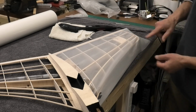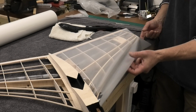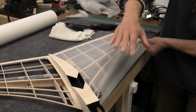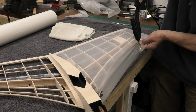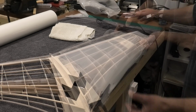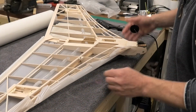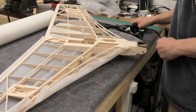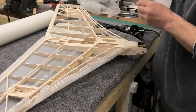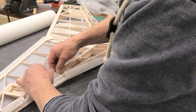Now, I think we'll do the two edges, and then we'll try and bring it down in the middle. Make sure we've got these edges done. I think if we try and work from one end, it'll end up pulling this end off. Now, I am going to call in the help of some sticky tape, I think, to hold it in place, because as I'm going along doing this, it's just pulling off. So we'll see how this works.